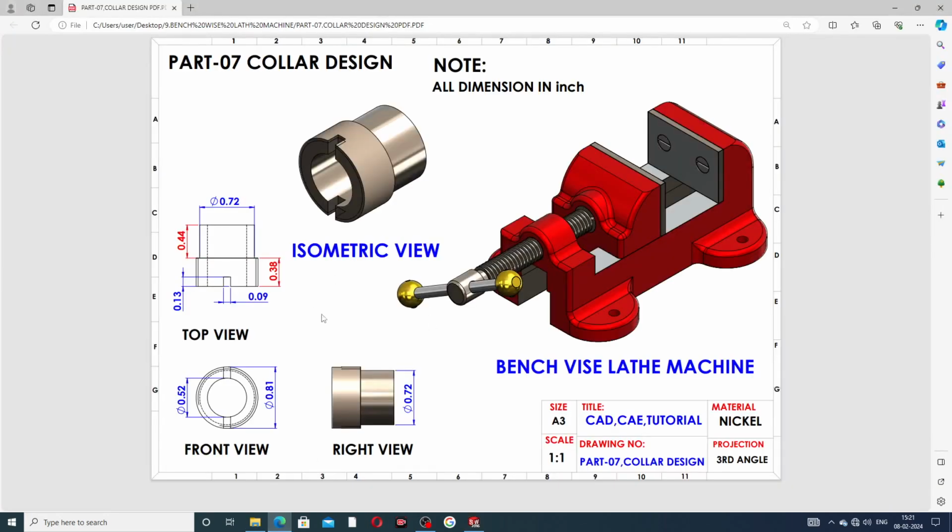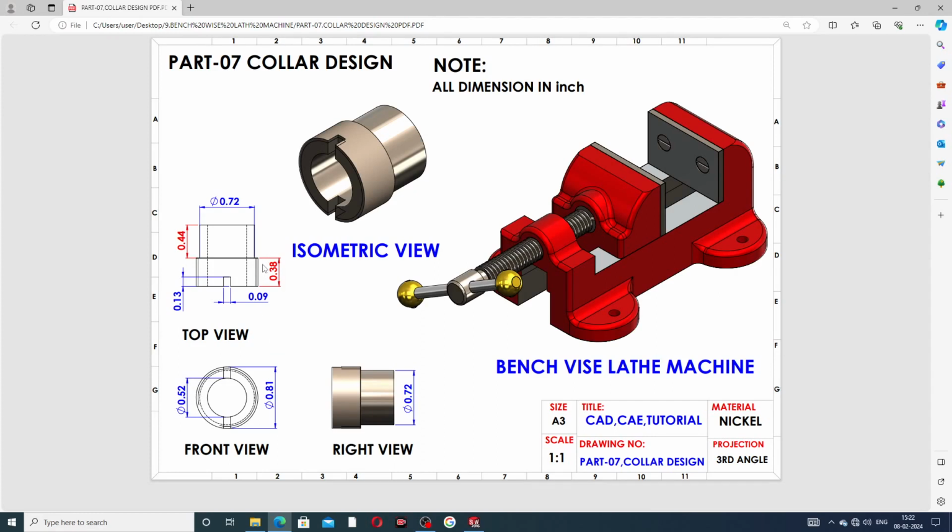And at first select the front view because all two dimensions look perfect. The big circle diameter is 0.81 inch, and the small circle diameter is 0.52 inch.